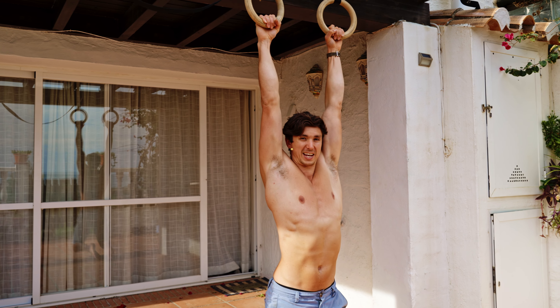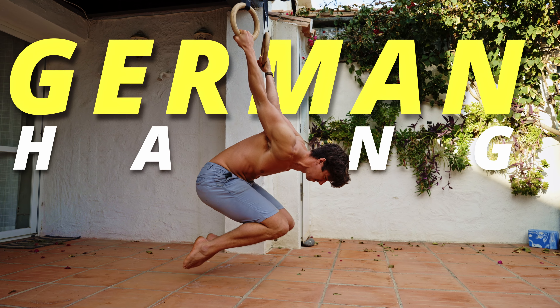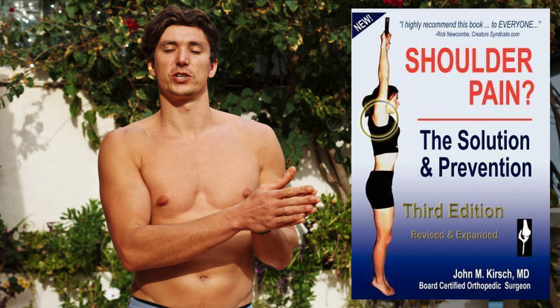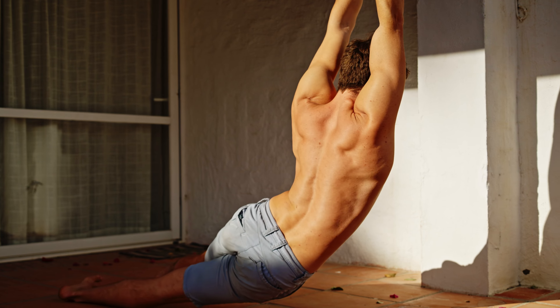It's going to revolve around hanging, but in two different ways. We've got one that's going to bias flexion — this is the cobra — and one that's going to bias extension — this is the German hang. Hanging is a pretty incredible drill by itself, with a whole book on the topic and countless other videos, but for flexibility, we want to turn that notch up to 11 with the hanging cobra and a few different variations and tweaks.